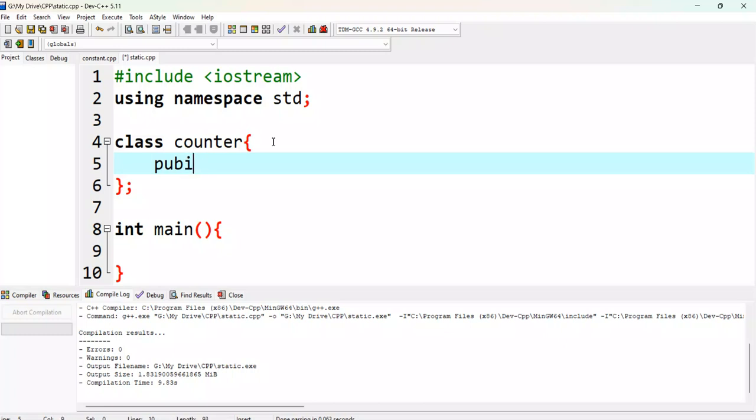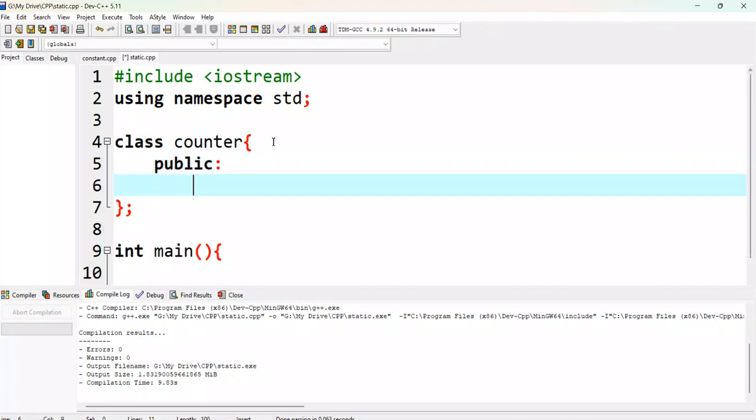This is public, and in the public section I need one static data member, count. Count is a data member, and it is an integer value because we are using the count mathematically. We will add and subtract values, so its data type is integer.